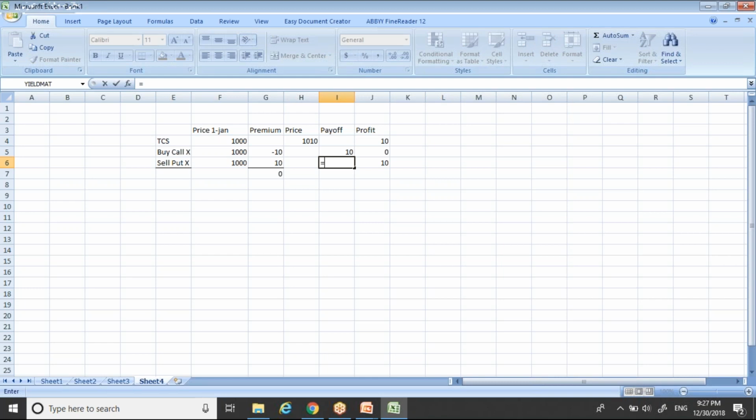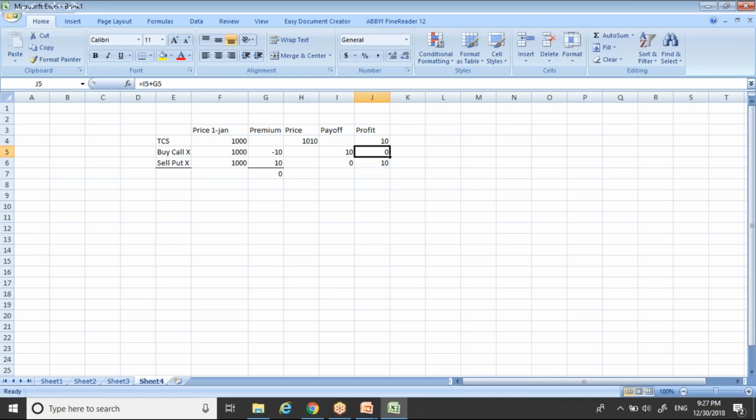Equals to max of strike minus spot, or 0. So the payoff here is how much? 0. So you receive the premium, the entire premium you keep it. So payoff 8 plus 10. So I need to keep it minus, but for selling, I will add it because I am receiving the premium.